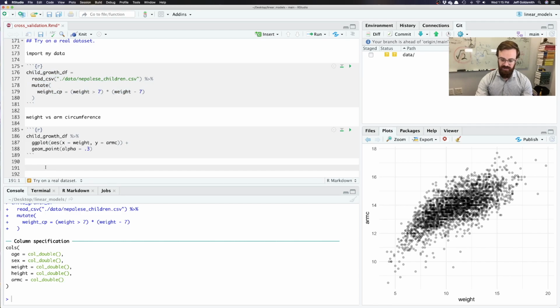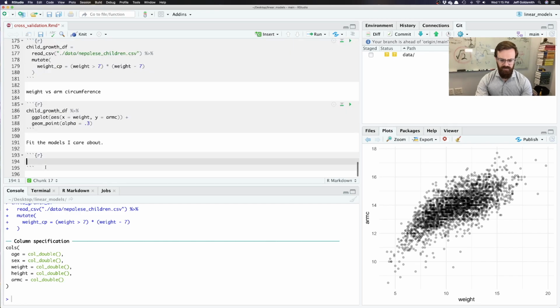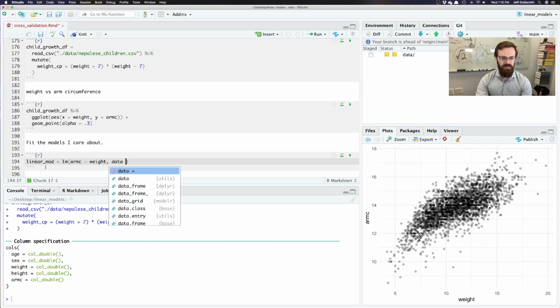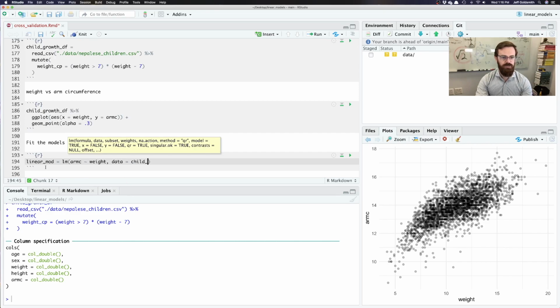Okay, so let's try to fit the models I care about. The first of these, like I said, is going to be a linear model: lm of arm circumference against weight, and my data is the child growth data frame. I'm not doing any cross-validation here yet.